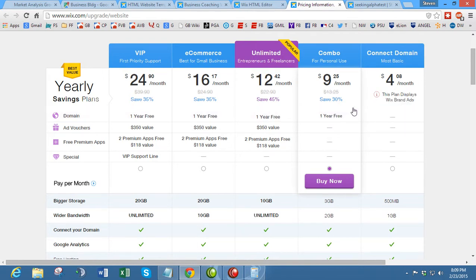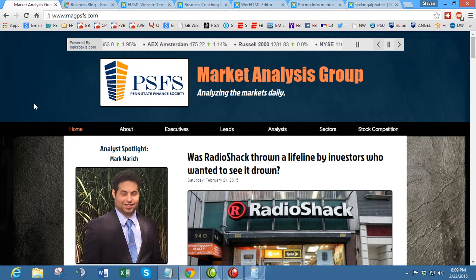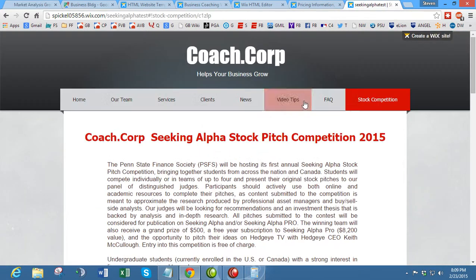And if your club already has this, they probably already know what's going on. But if you just connect the domain, you're still going to have ads, and you want to get rid of those ads. So spend the extra, whatever it is, a little over $5 a month. It's definitely worth your time. Then you get a nice site like this. It looks like any other site you'd go on, and you're not getting this Create a Wix site banner. It just doesn't look good. It really doesn't.